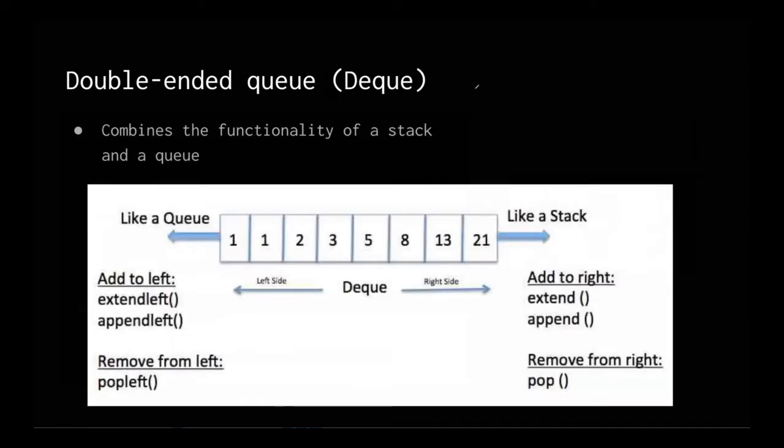So we have deque, or DQ if you want to pronounce it that way, which is basically like a stack and a queue combined, where it's a double-ended queue where you can remove from either end and add from either end. And we have a little import chart there to show you the operations to add to which side and how to remove from each end. And this is basically a queue but better, and can be a lot more functional than a queue and a stack. So generally you would want to use a deck.